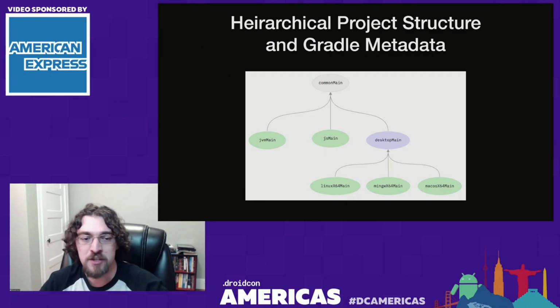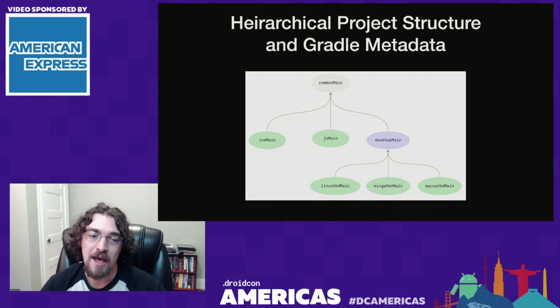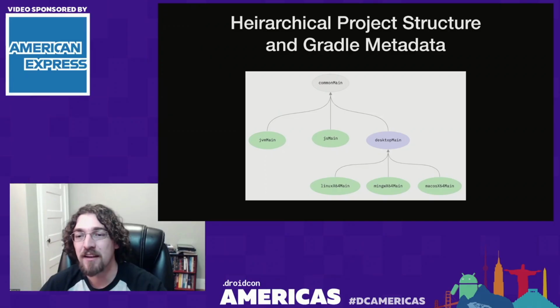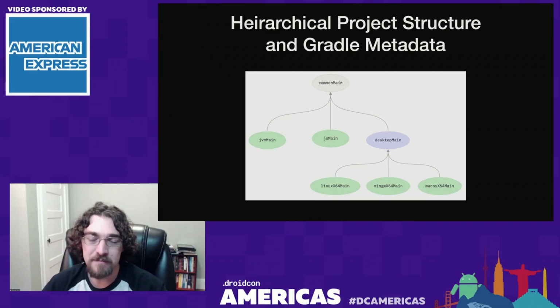It's still in progress and it doesn't work for every scenario yet. But there's some support now for having, for example, a shared native source set, or a shared macOS and iOS source set, particularly for native platforms that share pretty similar APIs. This can be pretty useful.